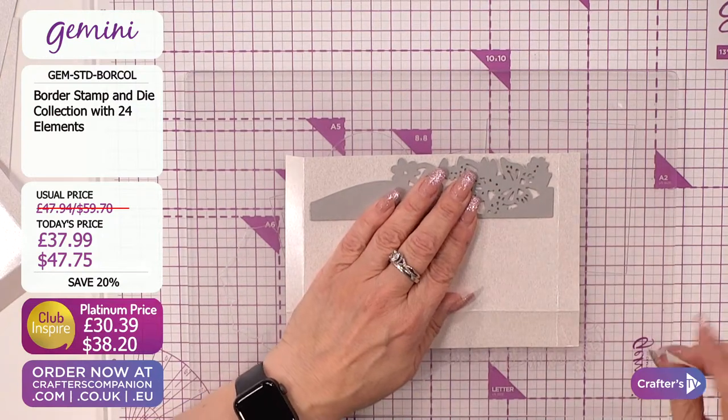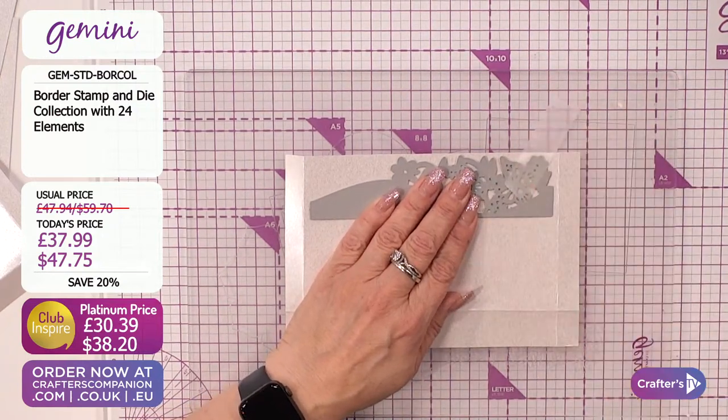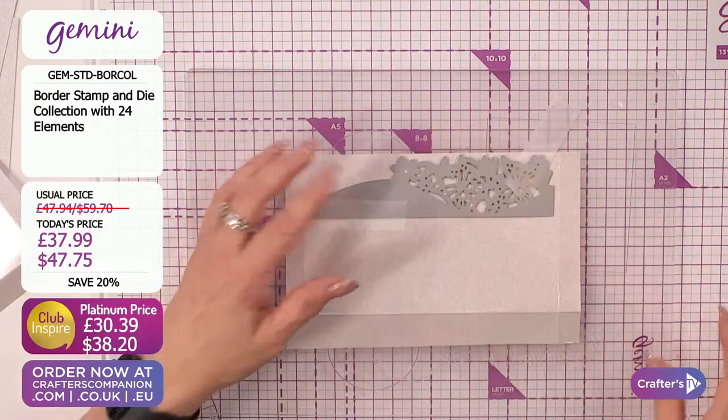So again, like I said, it's a little bit repetitive, this bit, but once you've done it, you'll understand. It's very easy to achieve.